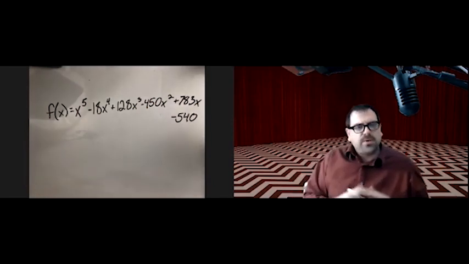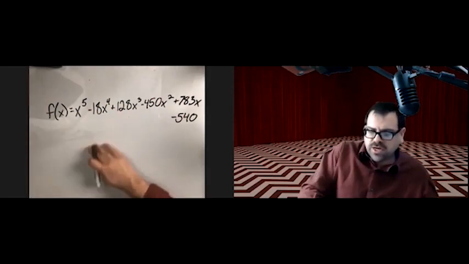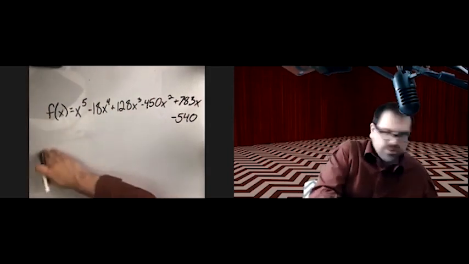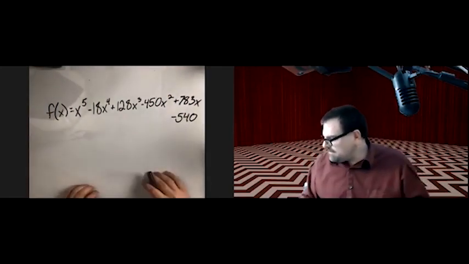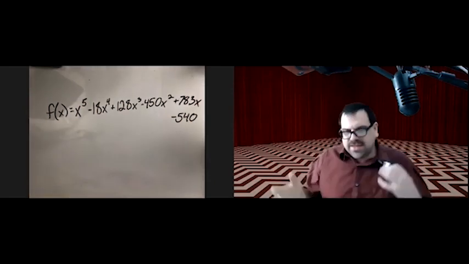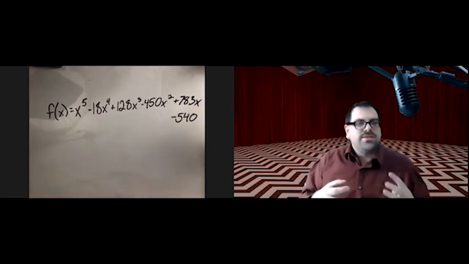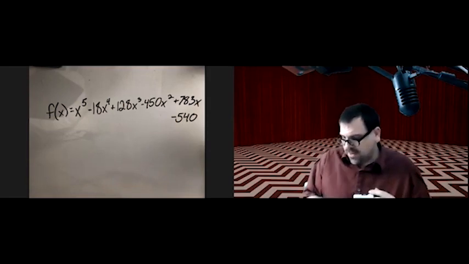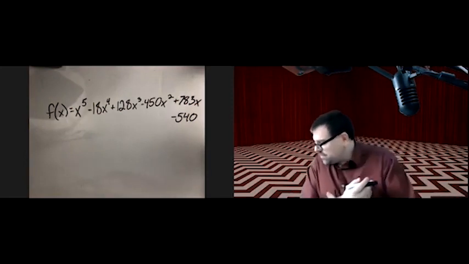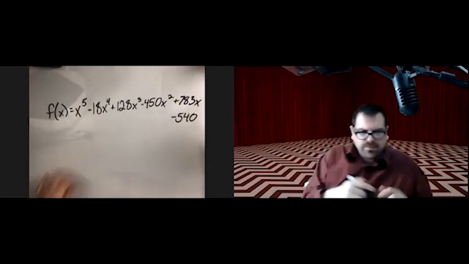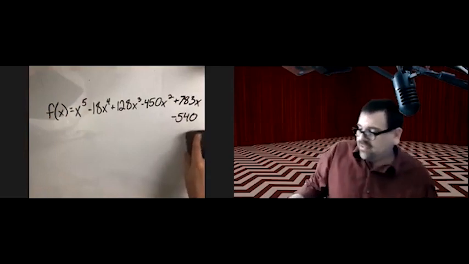But in a little bit, we're going to introduce something called the upper and lower bounds theorem. And first, we're going to talk about something called Descartes' law. No, Descartes' rule of signs. And these are going to help us narrow down the ranges that our zeros could be in, so that we don't have to look through 48 different possible rational zeros. Now, we're not going to actually do anything with this function. Like I said, we're just going to consider it.